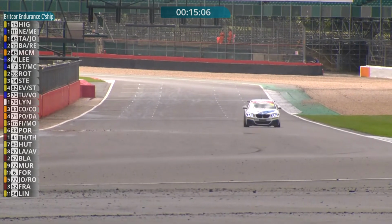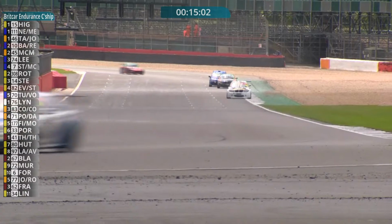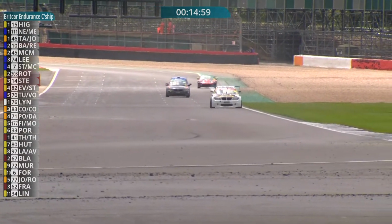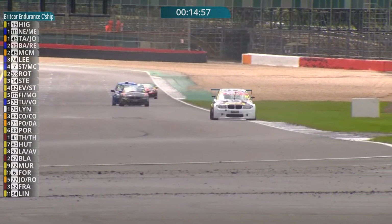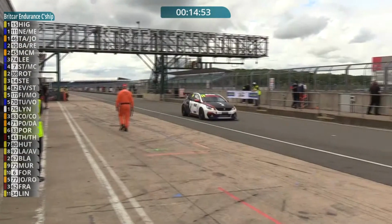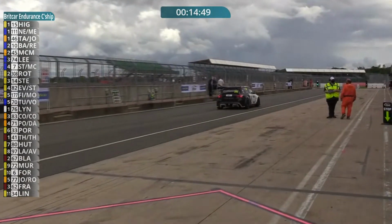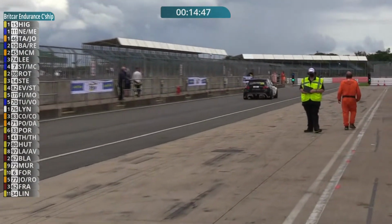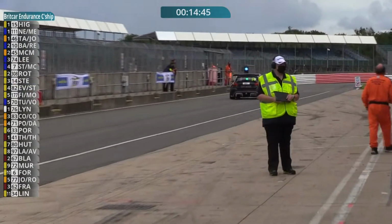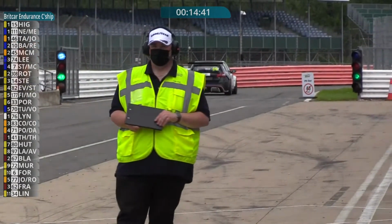There's Team Brits. They've rejoined in, they'll be in about 7th place, I think, behind Shane Stoney. Shane's actually gained 3 places on that last lap in his BMW. He said he'd be one to watch, the white BMW. In comes Terry Stevens, so possibly a problem there with the Peugeot 308. It's going back out again, in fact, so only a quick stop there, possibly just a minor adjustment needed. The pit window has just closed.